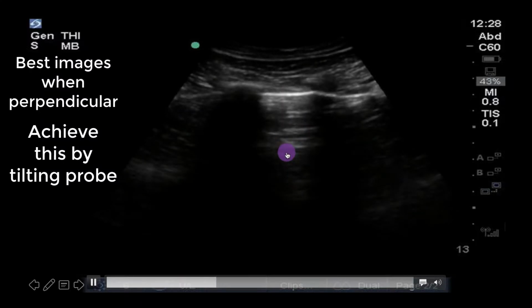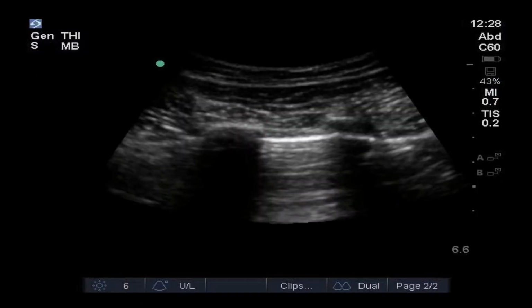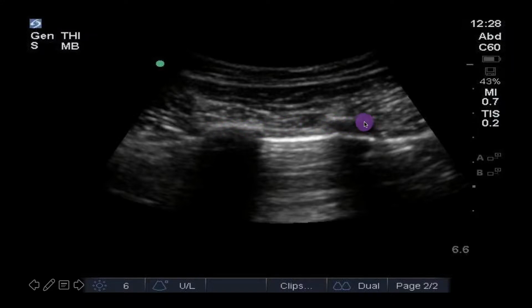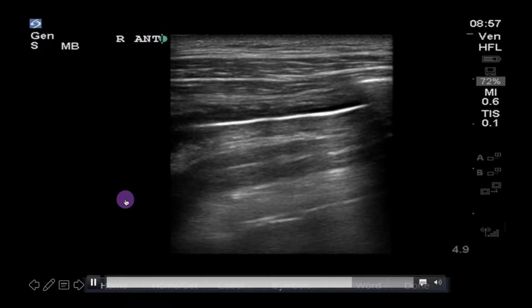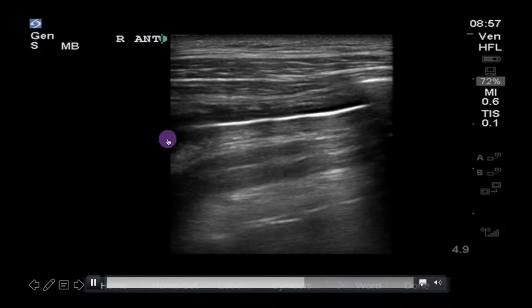On occasion, you will notice that on some of the following clips we do not see the bat sign. This is generally because we have found the bat sign, have confirmed which line is the pleural line, but once this is done, it may be necessary to not have both ribs in view in order to have the best view possible of the structures we are trying to look at on your image. However, you should still always start by finding your boundaries, and this will mean finding the bat sign to make sure the line you are looking at is the pleural line.